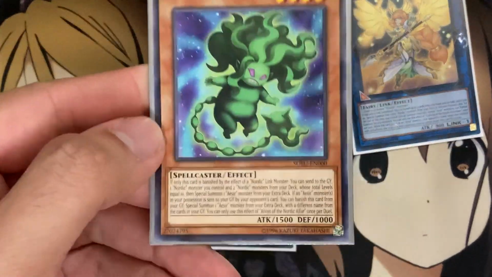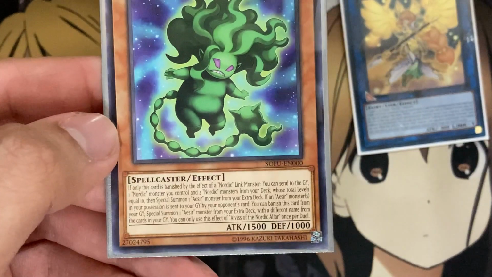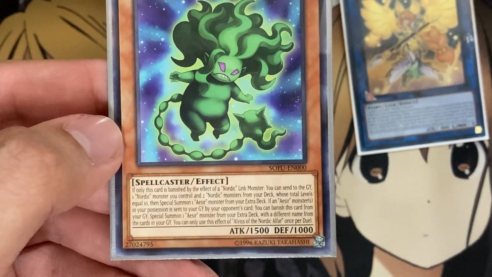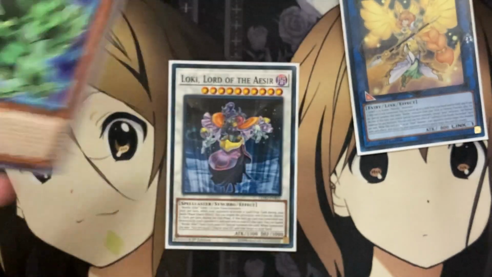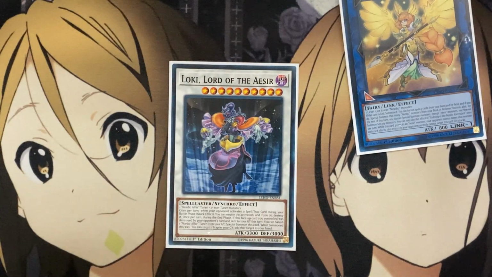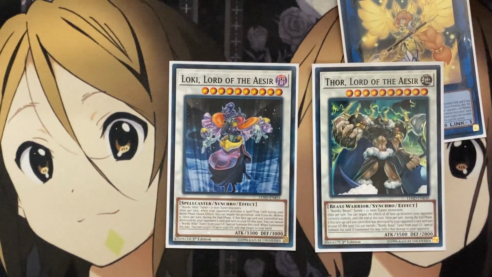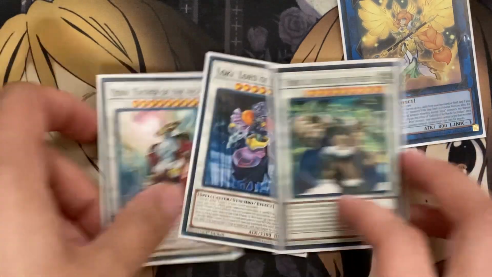But with Alvis and its banish effect, when it's banished by a Nordic Link monster, which it is, you can send one Nordic monster you control and one Nordic monster from your deck whose total levels equal 10. So to use this Alvis, you have to have that additional setup already on the field, but still, it's good when you have that additional numbers on the field to use for the additional summon of a Nordic monster onto the field of a different name, and then using the banish option for that one additional card.